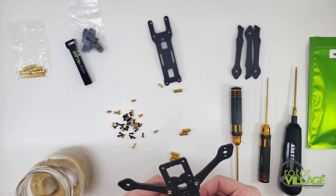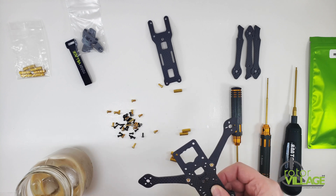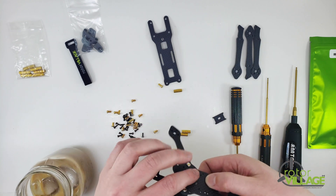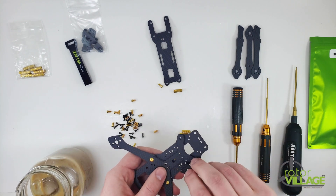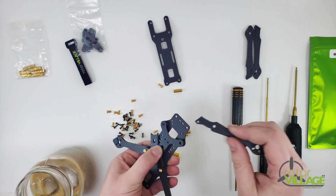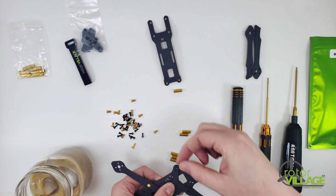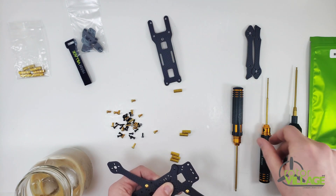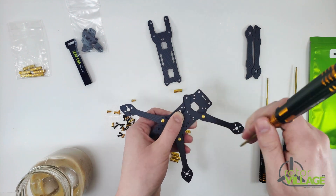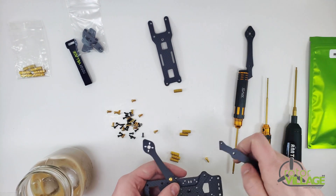I would either thread lock them, and you don't want to over-torque these little guys either. Honestly, they don't need a lot of torque because they're getting no pressure on that axis in a crash, so there's no benefit to torquing them down really tight. Since I'm doing both, I'll put that key in there and then get the longest of the screws, loosely tighten that up as well, and then not forget the last arm.